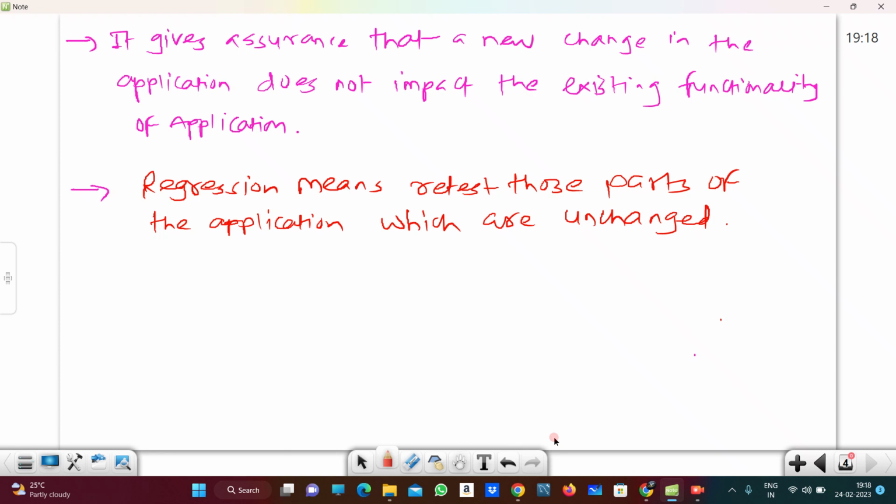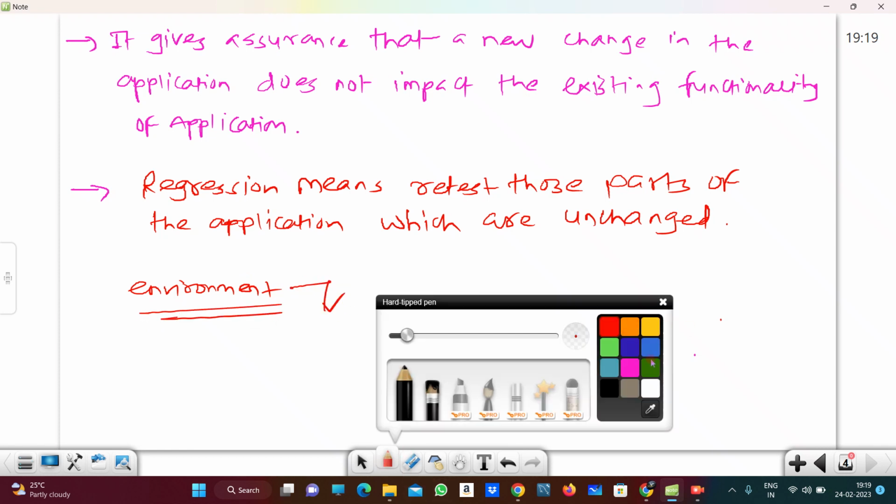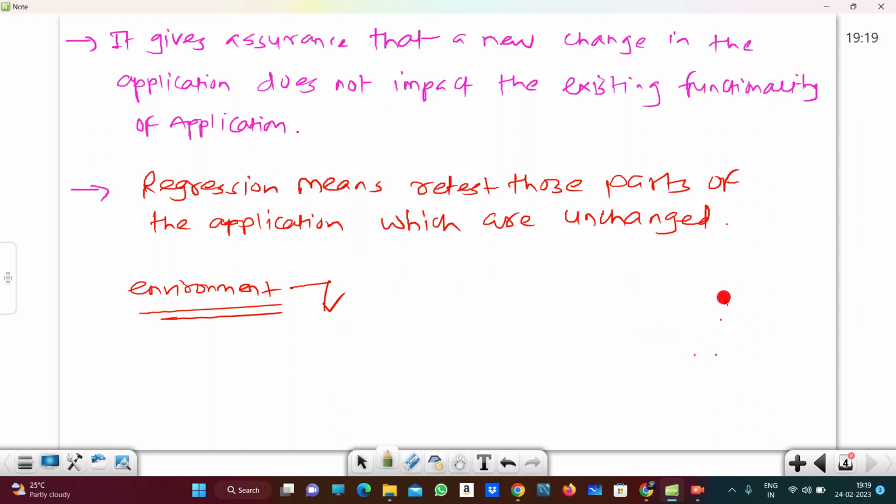And we have to do regression testing both before and after user acceptance testing, right? So there are different environments. In yesterday's lecture I already told you, there are different environments.